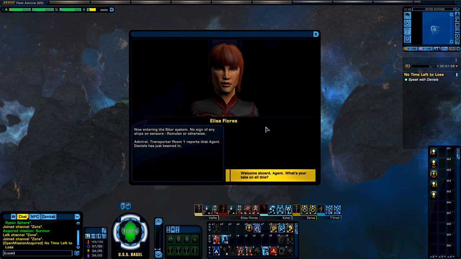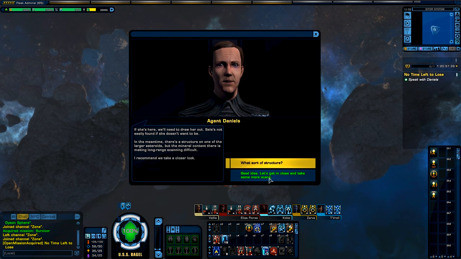Now entering the Cytor system. No signs of any ships on sensors, Romulan or otherwise. Admiral, Transporter Room 1 reports that Agent Daniels has just beamed in. Welcome aboard, Agent. What's your take on all this? If she's here, we'll need to draw her out. Sela's not easily found if she doesn't want to be. In the meantime, there's a structure on one of the larger asteroids, but the mineral content there is making long-range scanning difficult. I recommend we take a closer look.